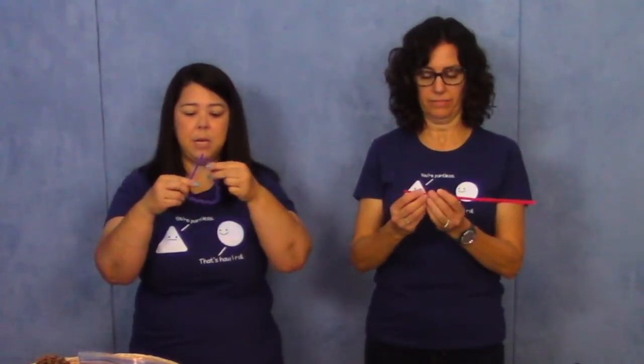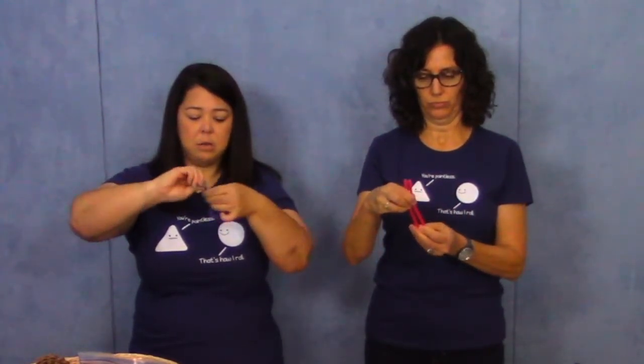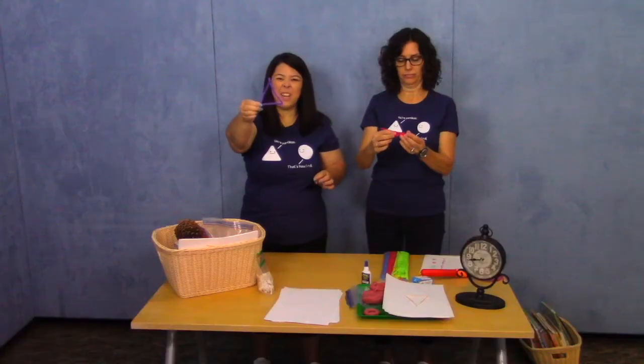I'm gonna bend mine, straighten my sides back out, and twist it together at the top so it holds together. They're gonna have to guess what I'm making. Oh, can you see my triangle? See, isn't that fun? Oh, what are you making?